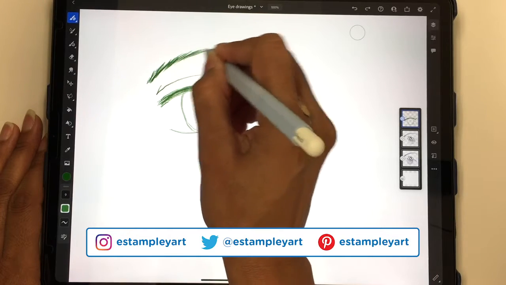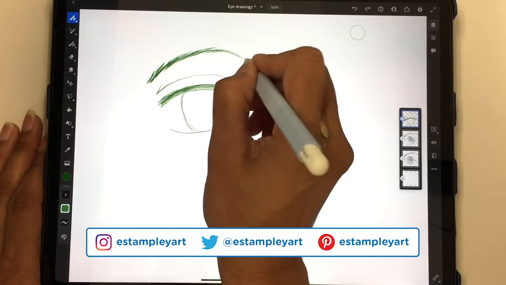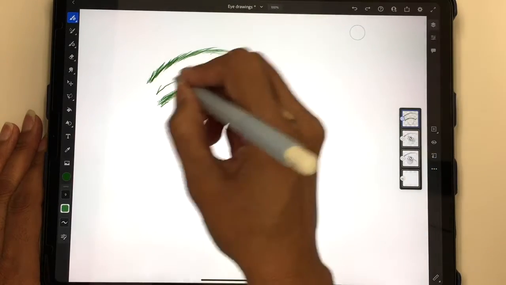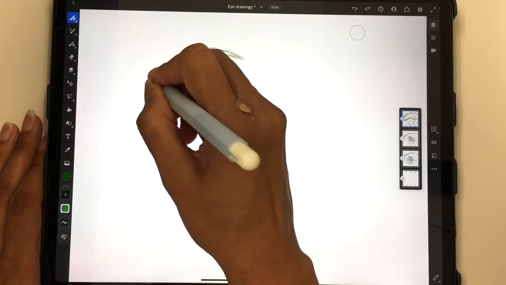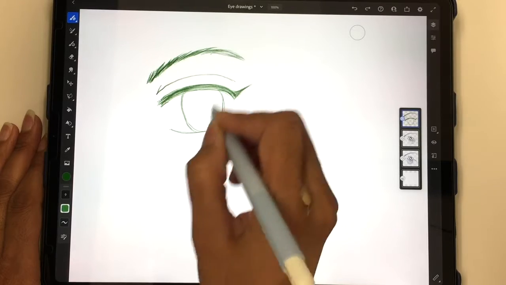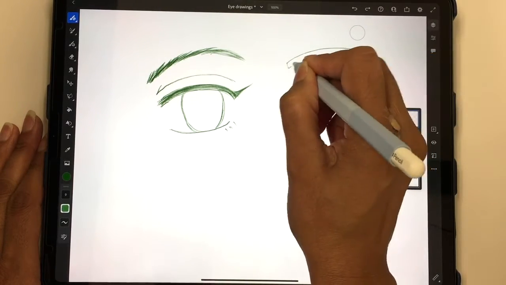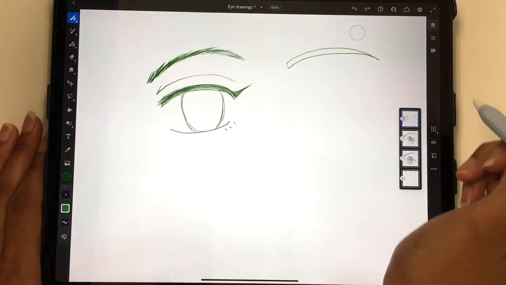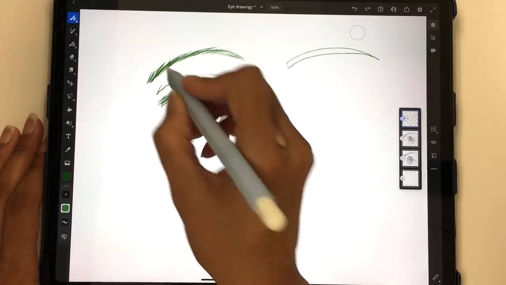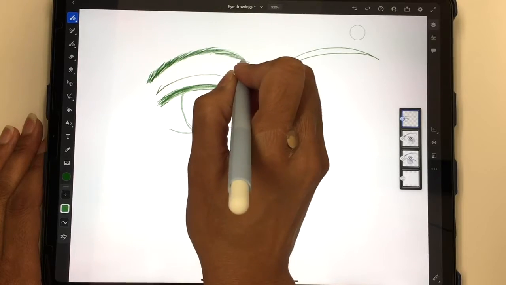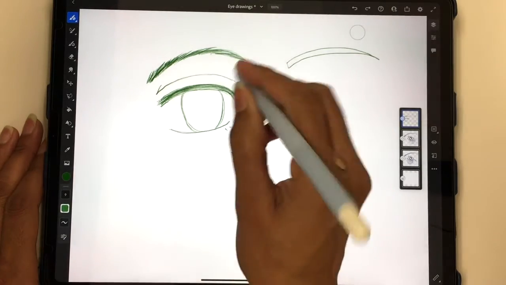I just give it a little bit more definition. Obviously, if you don't want to do the hairs to make it look like hair like this, you can always do your eyebrows just in a shape like that. But I tend to like giving it the little texture with the hair and stuff.